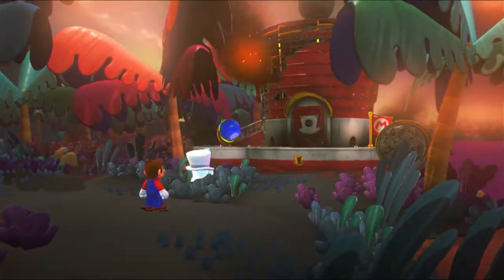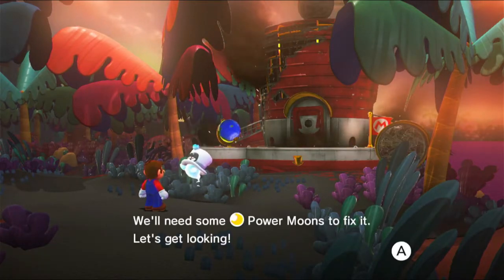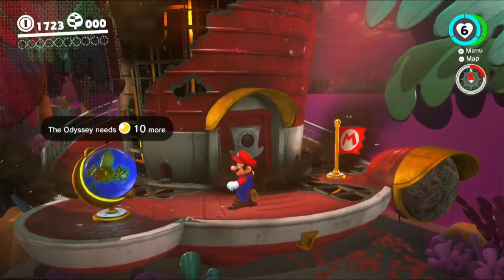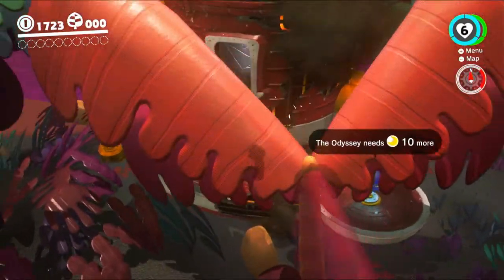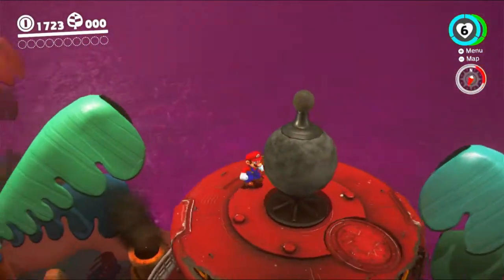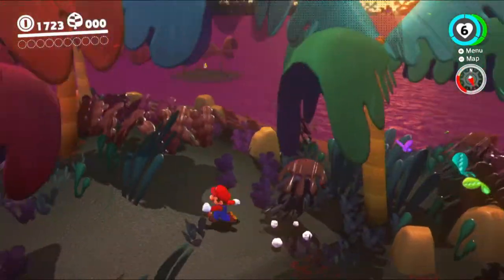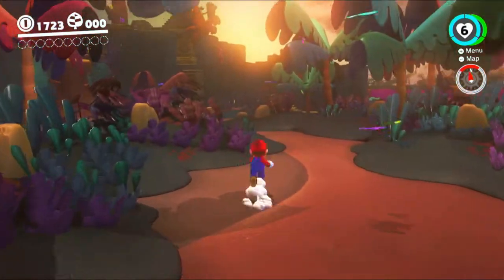Where are we now? Oh no, the Odyssey is all busted up. We'll need some power moons to fix it. Let's get looking. Yep, the Odyssey is now broken, so we can't use it. We can see the energy of the power moons going through its things though, which is pretty cool. And also, I just want to point out this thing that we put the power moons into is actually the same as the ones on Bowser's airship, and the sails are very similar as well, which I like, the comparison of the two being the same. But anyway.